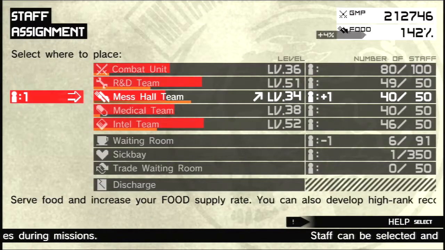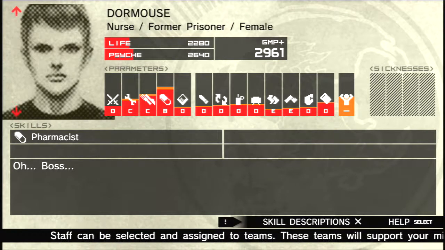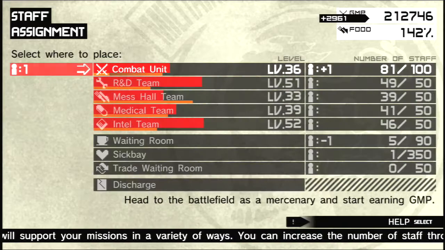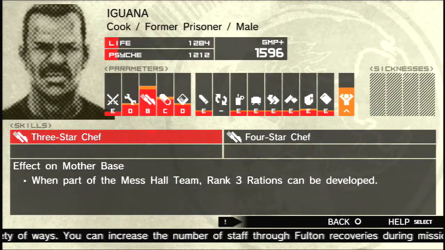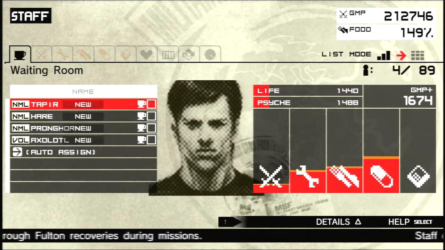Cool. So go on mid. Is that a good O-boss or a bad O-boss or a disinterested, aroused? I don't know, but you're a doctor, so there you go. 3-star chef? 4-star chef? Yes, please. Nice.